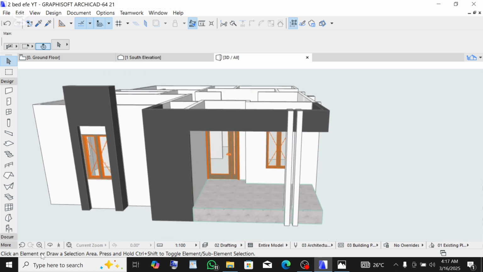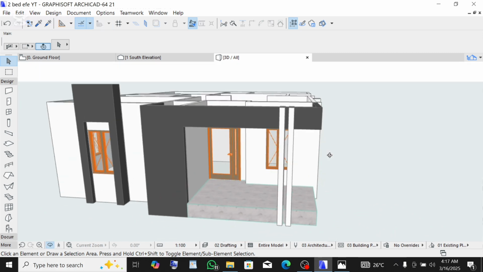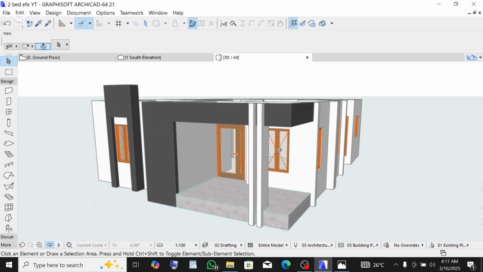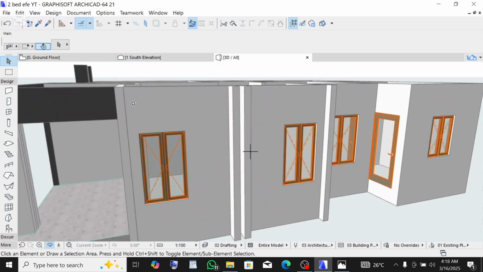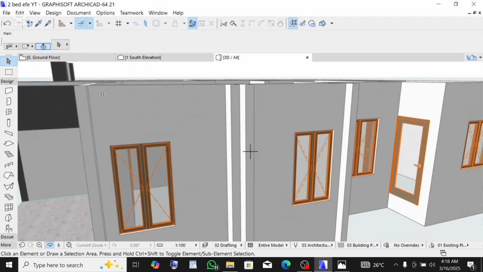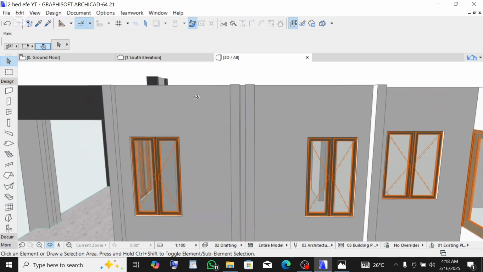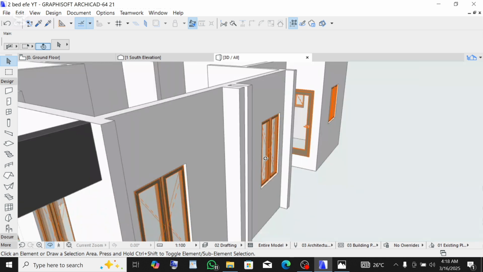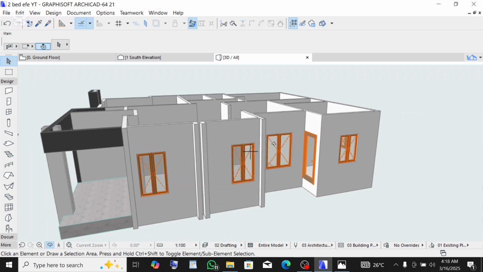Then another thing we need to do is to apply... Okay. For this now, I want to place a beam here, just like a design. I want to make a design here, not actually a beam though, just a design.